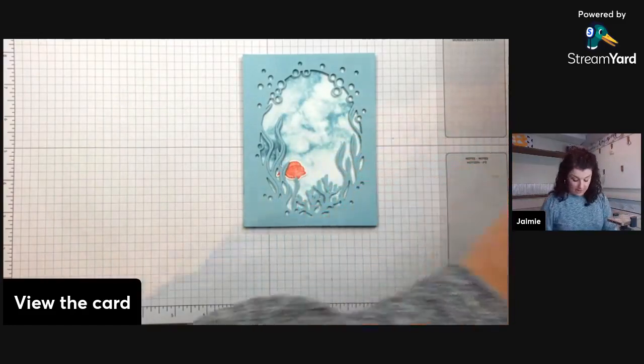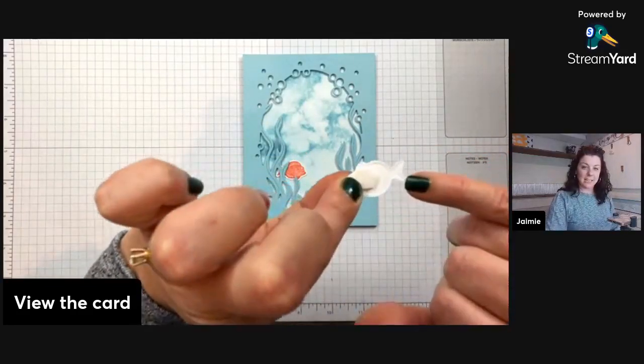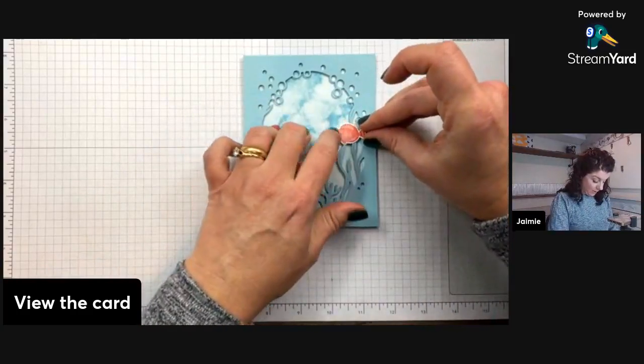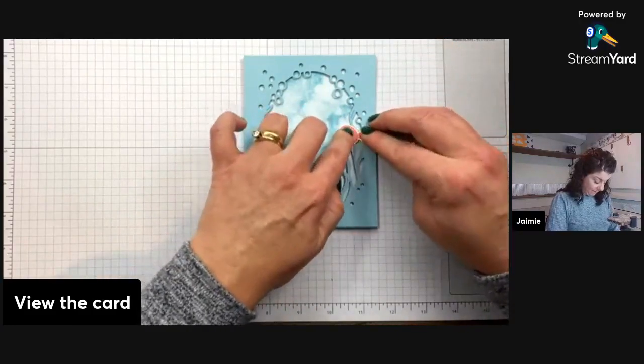I know, Shirley, I hear you. And then I'm going to have this side, the side that doesn't have the dimensional, overlap some of the seaweed, and then the dimensional is going to go on the designer paper. Maybe I'll have them kind of like that. Oh, that's fun. I like that.